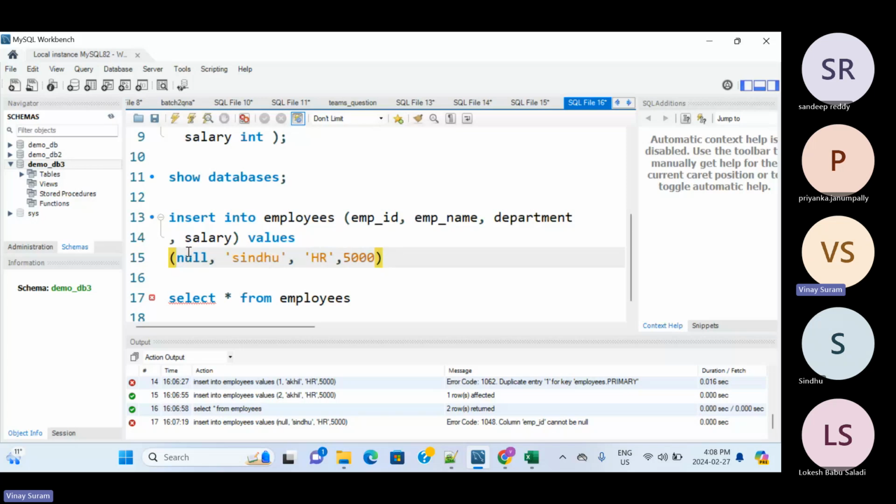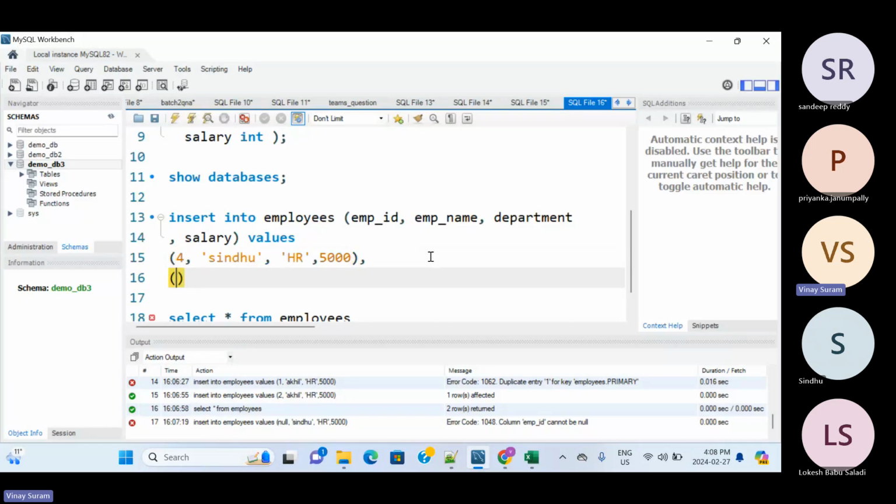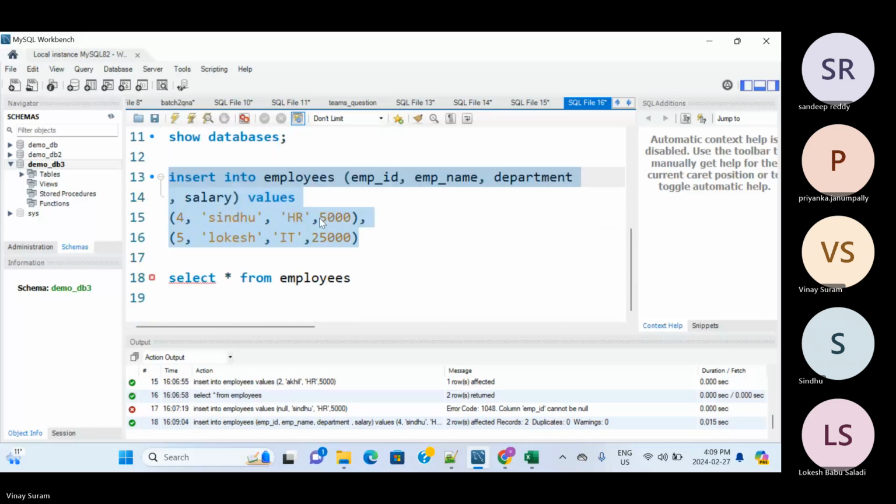Now if I wanted to insert multiple values, I'll write like this, comma, and then give multiple values. This is how you insert multiple values.